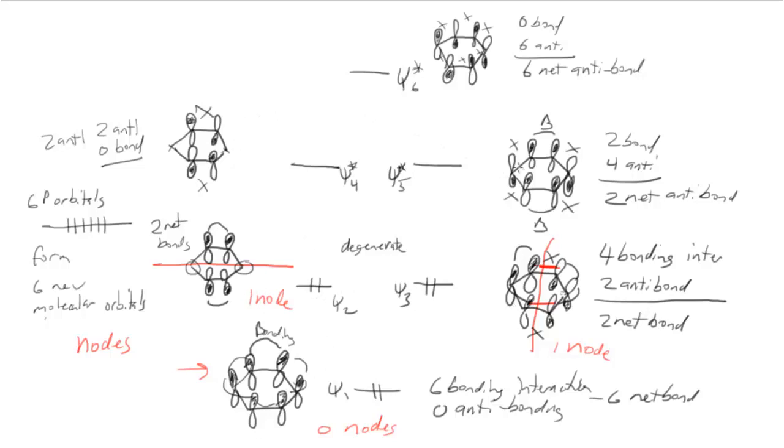So then we go up to the next level, and if we look here, there's a node going through here, and there's another node going through this way. So now there are 2 nodes. And that's going to be higher energy. And the same is true here. There's one node here going through the 2 carbon atoms, which is, again, why they're null. And there's another node here going between them. 2 nodes. And then for the highest energy one, there's one node going through here, there's one node going through there, and there's a third node going through here. There are 3 nodes. That's what makes that the highest energy.